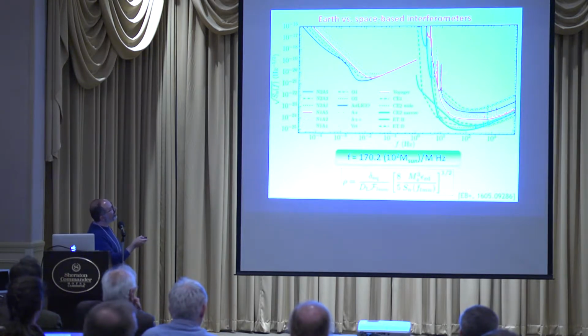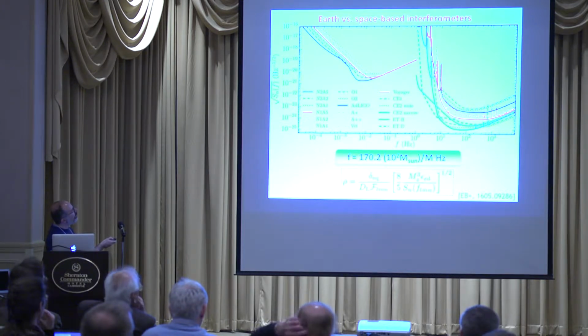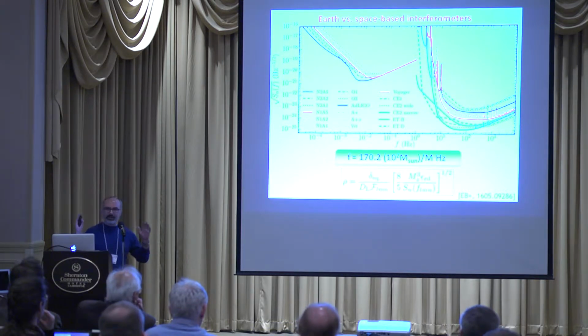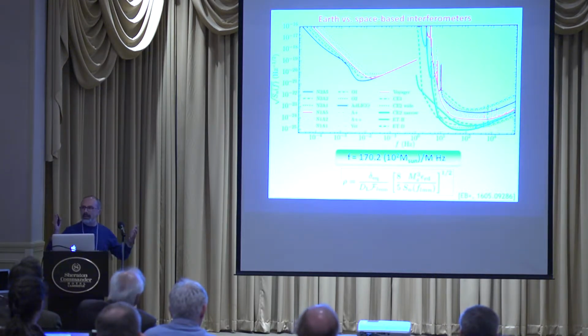And this is the plot that Matt showed this morning, except he didn't show this part. And so what you see here are all the different noise curves for Earth-based detectors. O1 is up here. Advanced LIGO design sensitivity is the solid black line. And then you have Voyager, which is the best detector you can build in current facilities, and that's the solid red line. Green is ET, and blue is Cosmic Explorer, this thing for which you need to take into account the curvature of the Earth and dig a 40-kilometer tunnel. So that's kind of the best thing that you could do on Earth, given a nearly infinite amount of money.